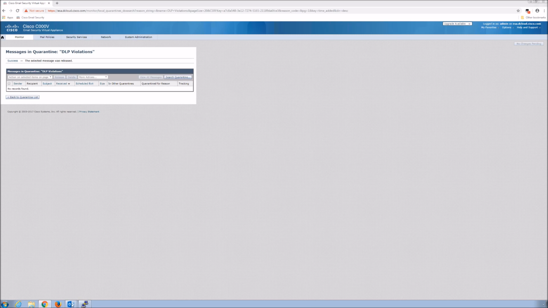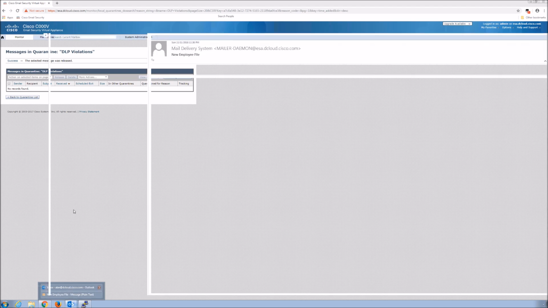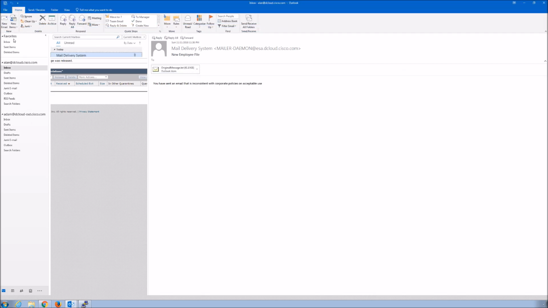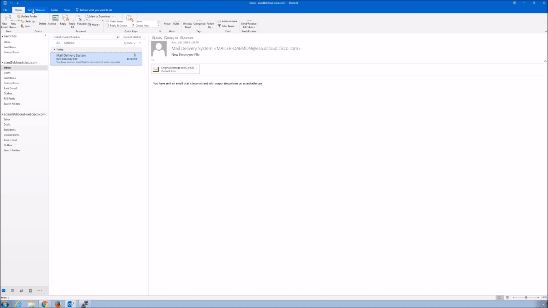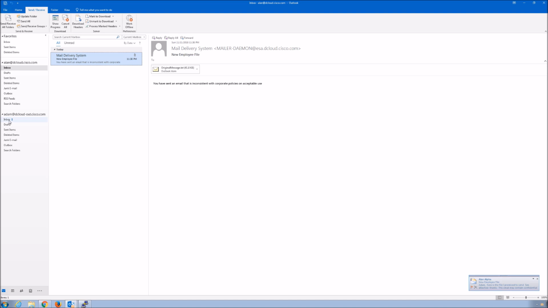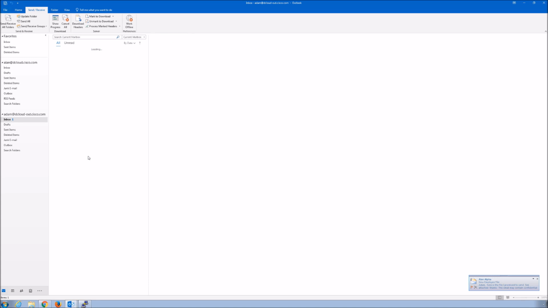So we'll go back to the inbox. We'll do a send and receive. And this is pretty much the end, right? We know that the policy is working, but what we want to do is see, did any changes happen to the mail once it was released? All right, so we see a delivery to Adam. Remember, Adam is external to the organization. And we can see there's that second message.